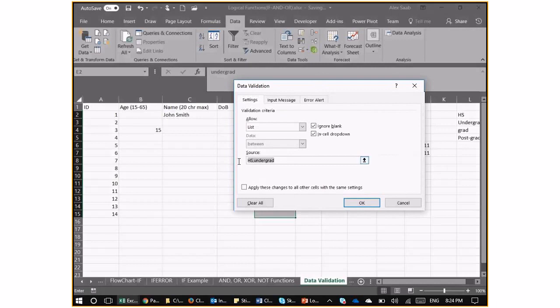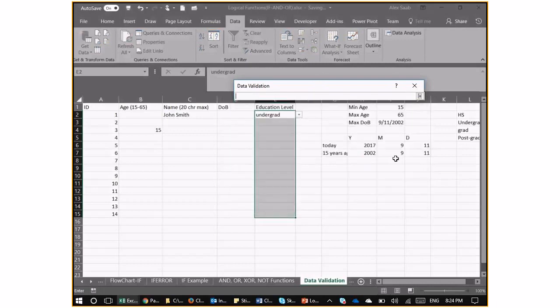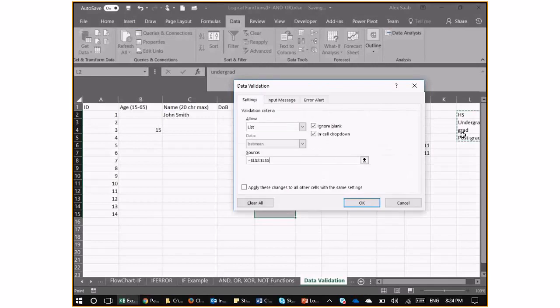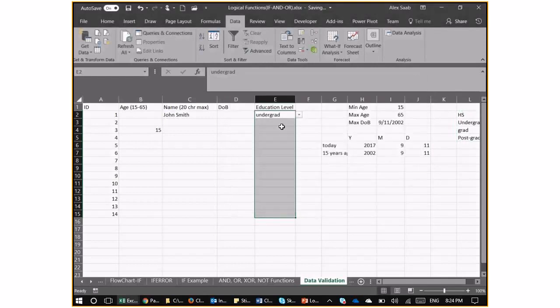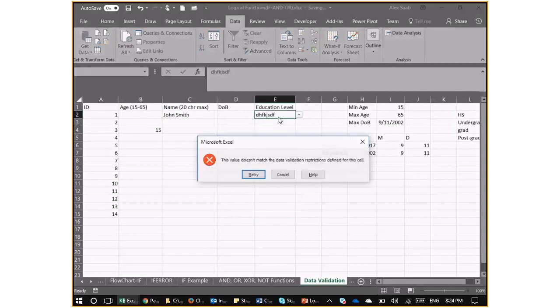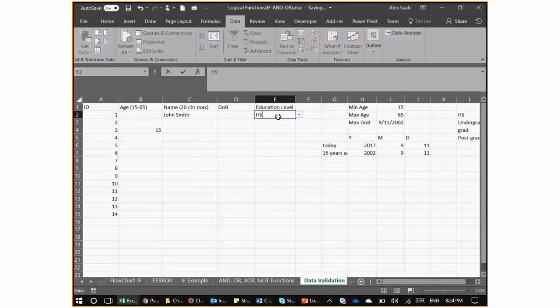So instead of typing all the values here, we'll use this. If you start typing something else, it's not going to let you. You can either type it, but if you type it, it has to be the exact same word. Otherwise, you can simply take a value from here.